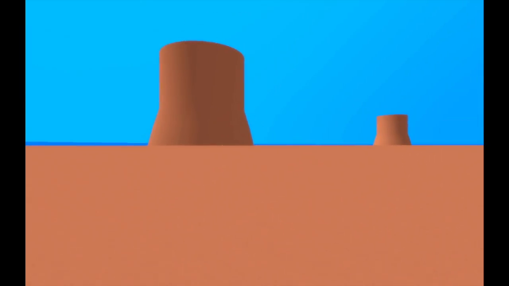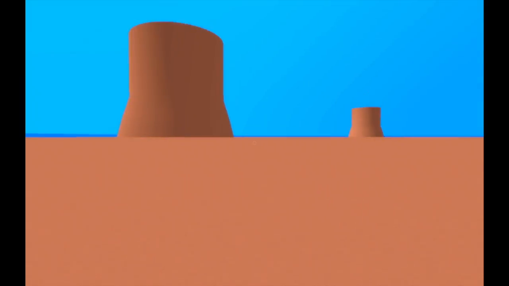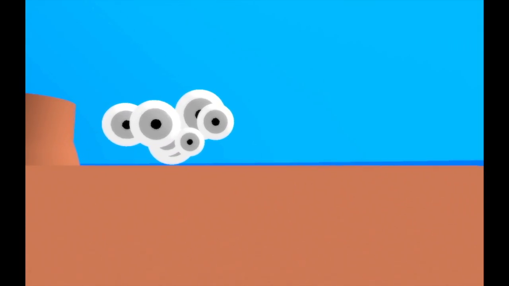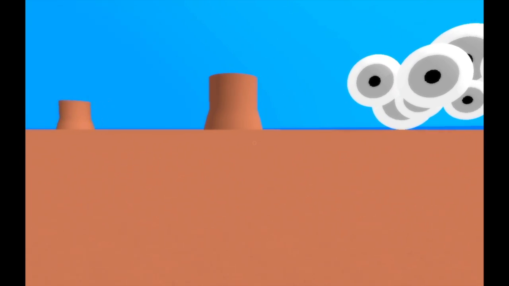Okay, so I'll just go this way to trick the eyes. Where are they? Cool. They're coming this way. So I can go around like this.